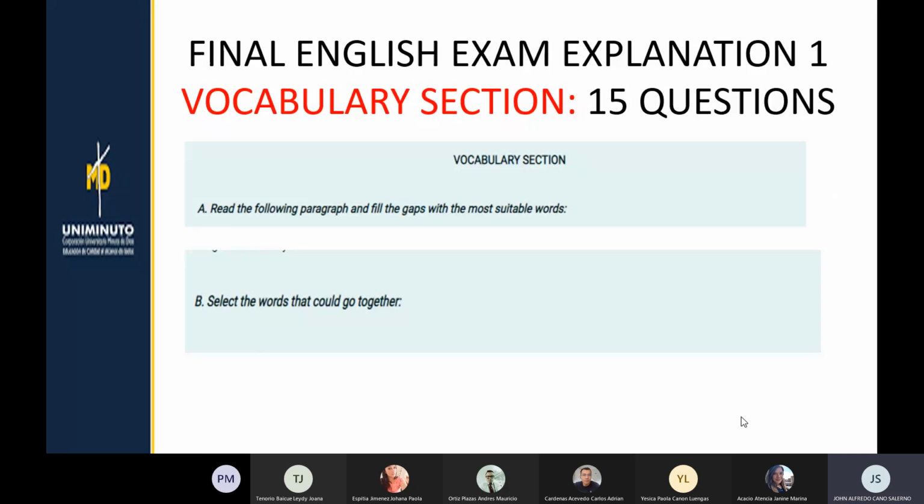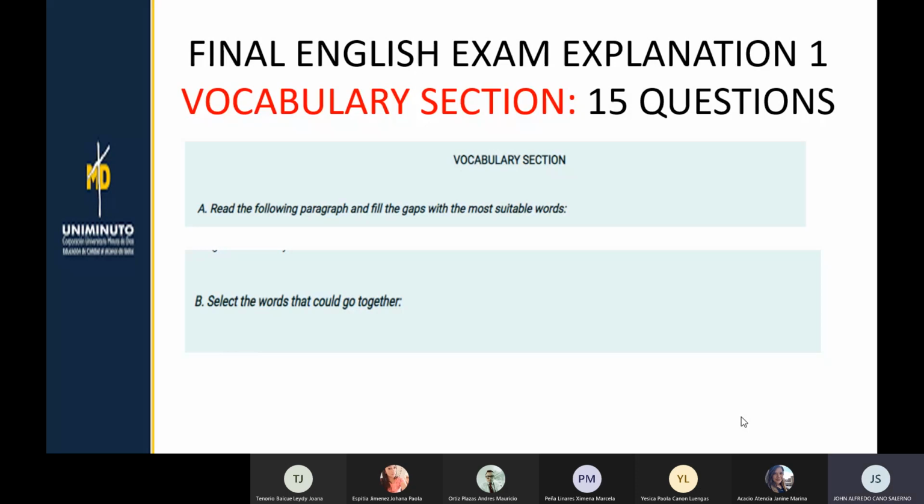Remember, in this exercise, we have A and B. Vocabulary section: A, read the following paragraph and fill in the gaps with the most suitable words. And B, select the words that could go together. Recuerden, en la sección de vocabulario, por eso está acá explicación 1, porque lo trabajamos en la sesión anterior. Son 15 preguntas de vocabulario, ¿ok?